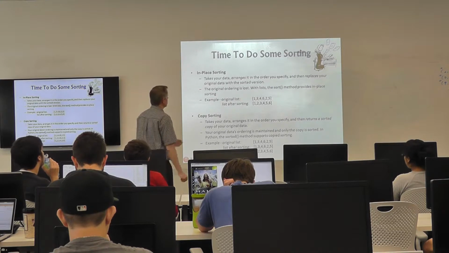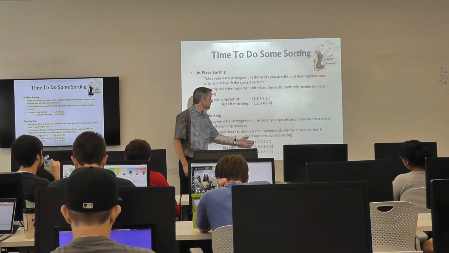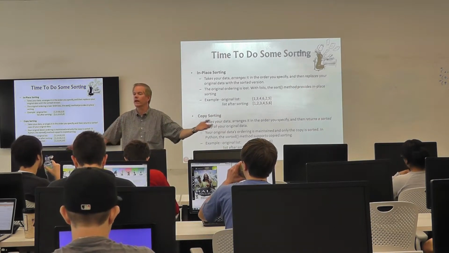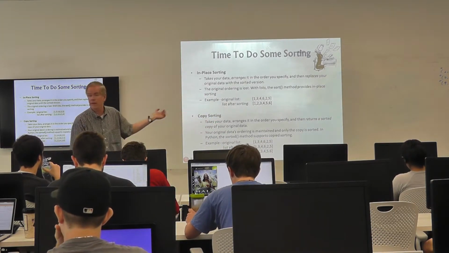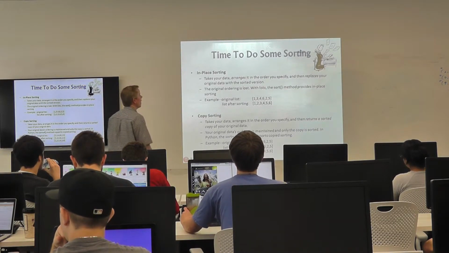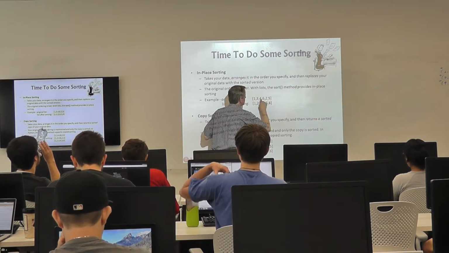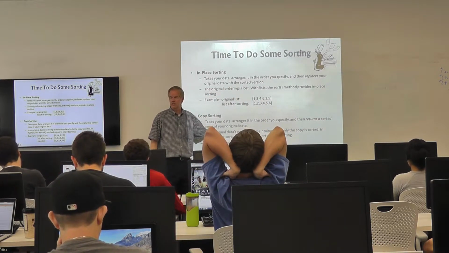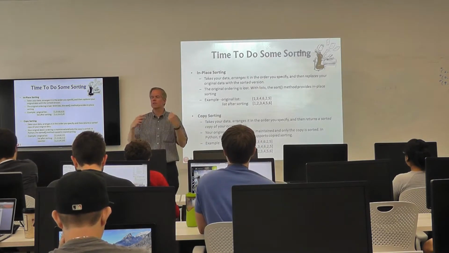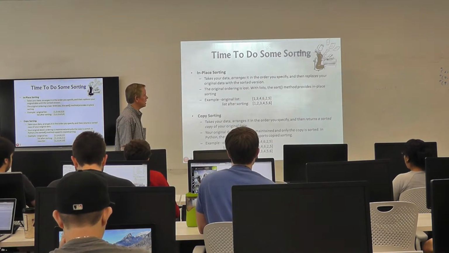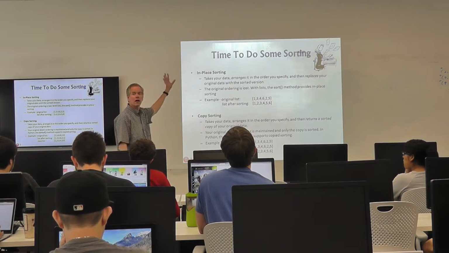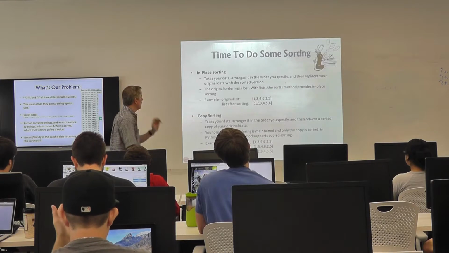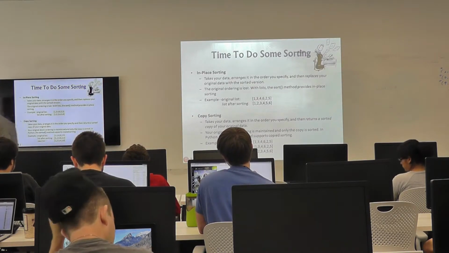Okay? There's another thing called copy sorting, where you take your original data, you make a copy of it, and then you sort it. So your original data is still there, and is still in the original order that it was. You didn't modify it at all. Two different ways to go. Sort does this. Sorted, in the past tense, does this. So sorted means that you're making a copy. Sort is actually changing the actual variable itself, and the old unsorted version is now gone. Okay? So we got another version of the code.